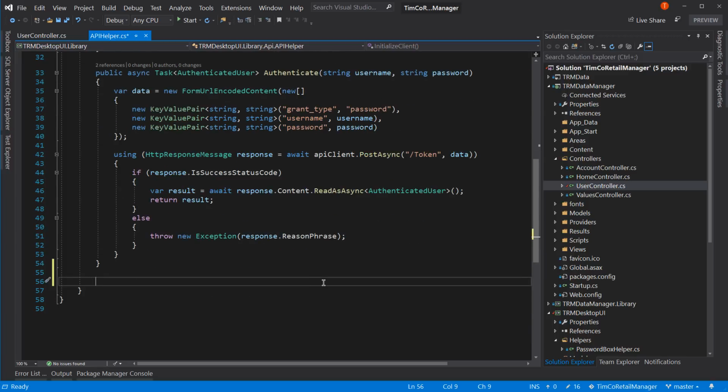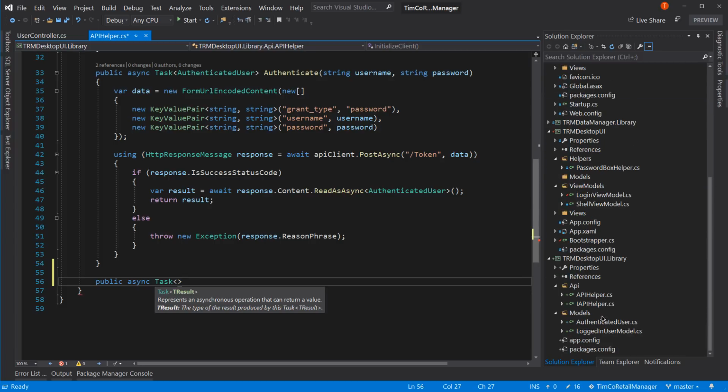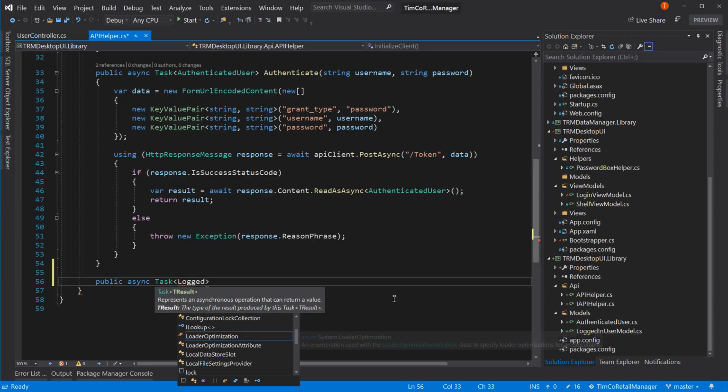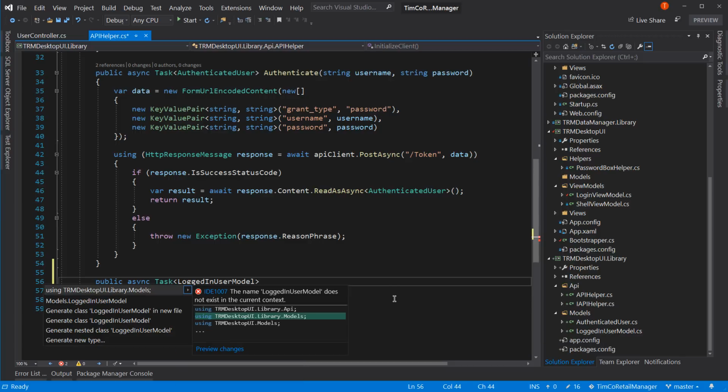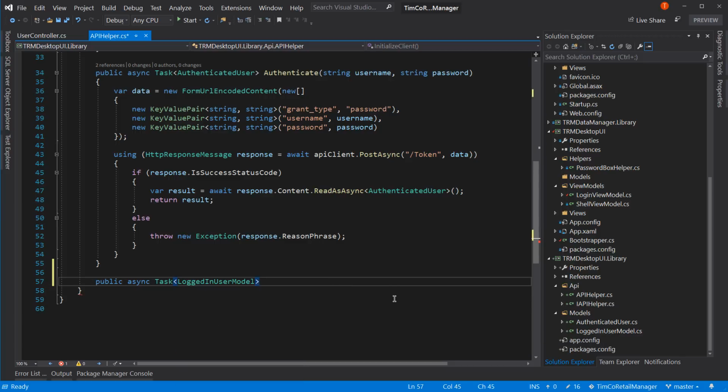So let's create a method here called public async task, and we'll return back a model, which is the logged in user model. We'll press control dot on that to add a using statement for that.